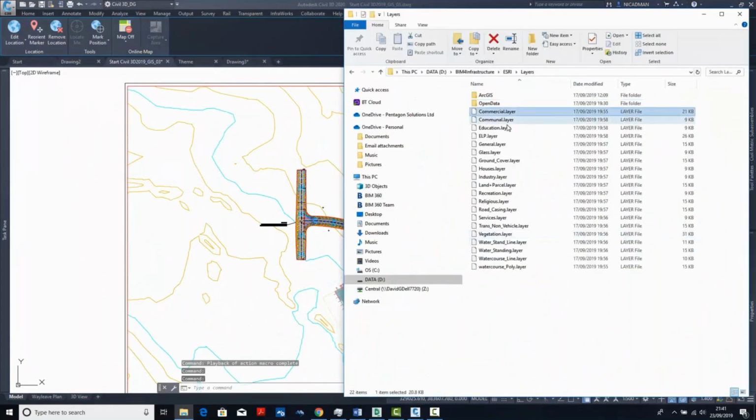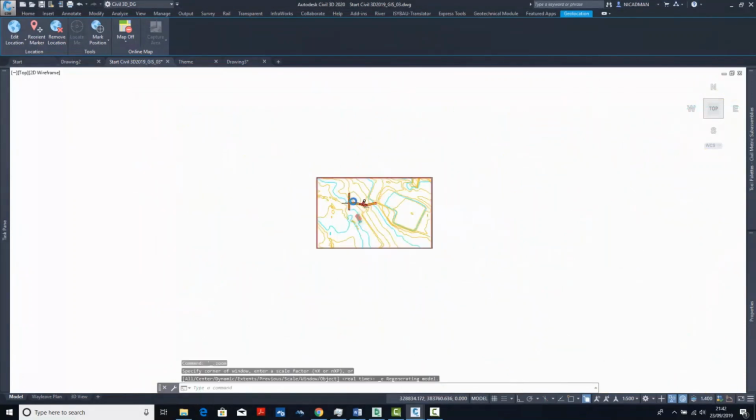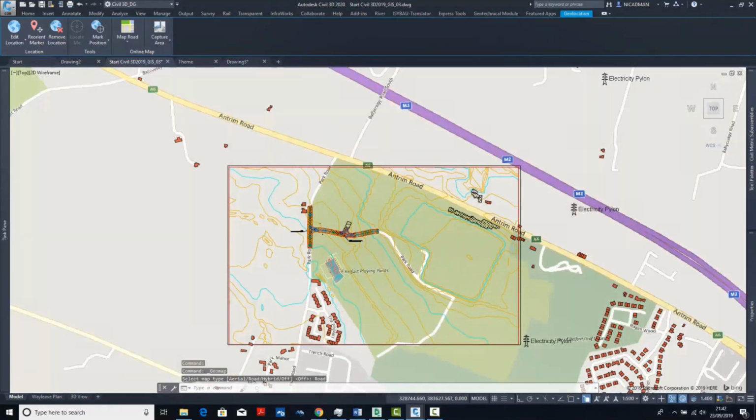Now I'm going to start by introducing some GIS data. I'm going to start by adding in shape files. We're going to go from shape files, geodatabase, to ArcGIS Online. So the shape files will come in and they're little pointers of information that actually style it when I'm bringing it into the Civil 3D environment.